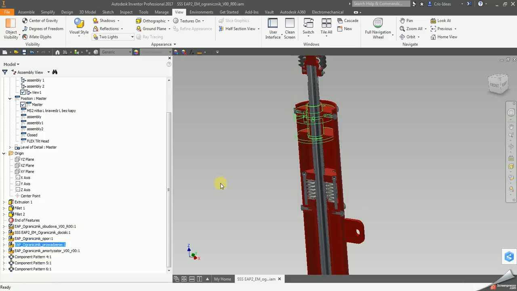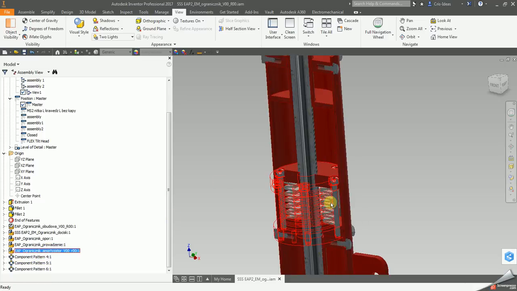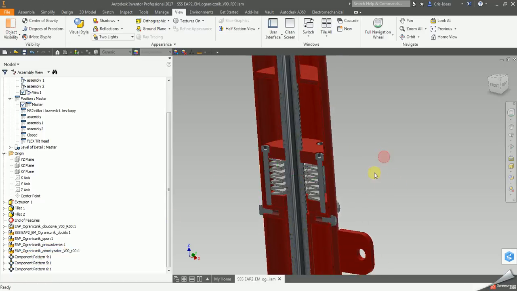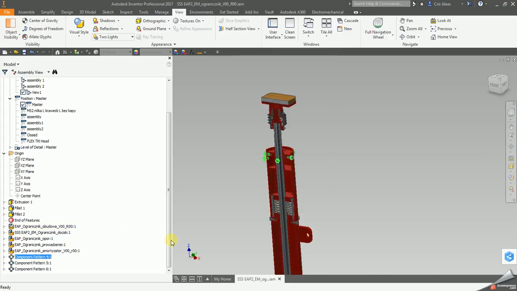We have the guiding, and we have the spring element that has a threaded nut and directly supports the extending piece. And we have some components of bolts.